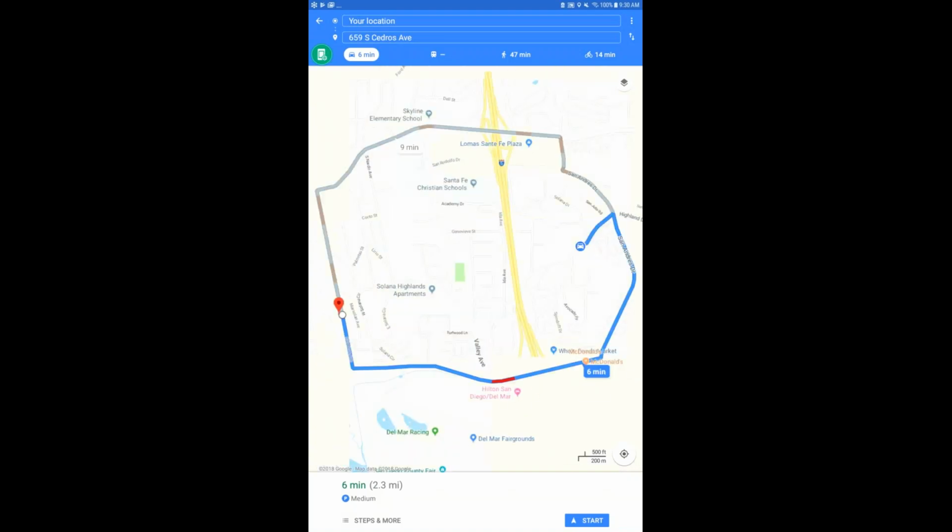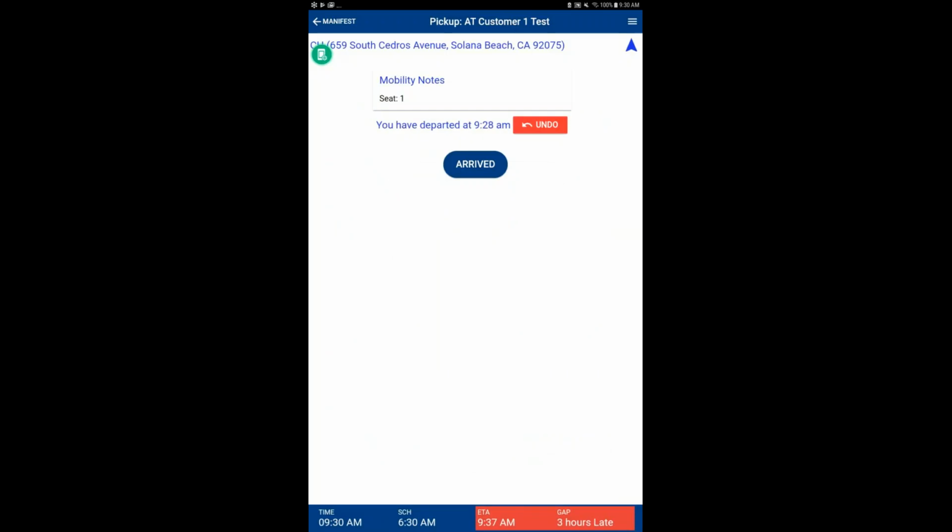And it will be marking what it's going to take to go to where I need to do the pickup. So you see on the map that it's over to the east side of Highway 5, and it's suggesting one route to get down to make the pickup. And then I can use that for as long as I like. But when I'm ready, I can just select to go back into the driver app right here.